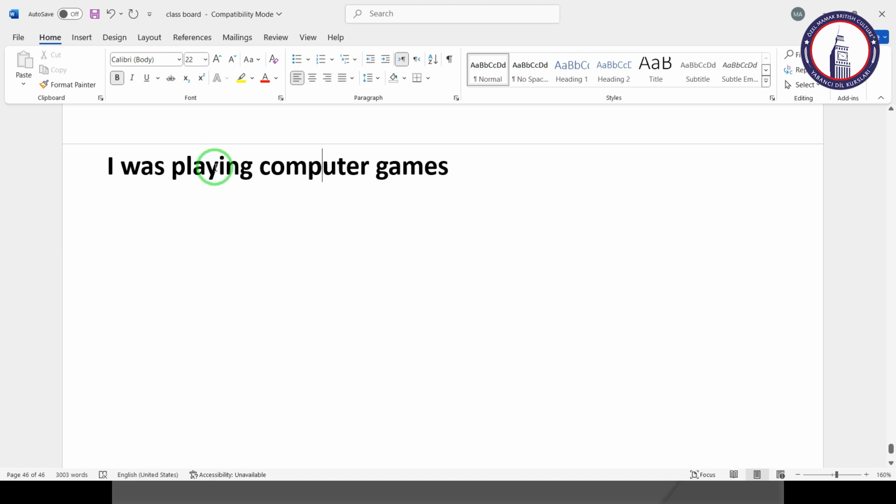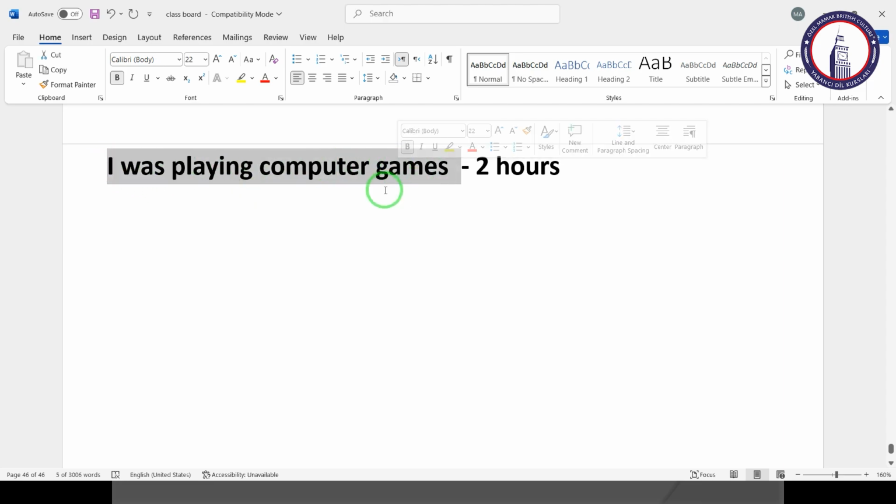For example, I started from 5 in the afternoon until 7 in the afternoon. The action took 2 hours, for example. And within these 2 hours, you can see that from 5 to 7, these 2 hours was continuous in the past. This is why we should use this kind of sentence, like I was playing computer games.